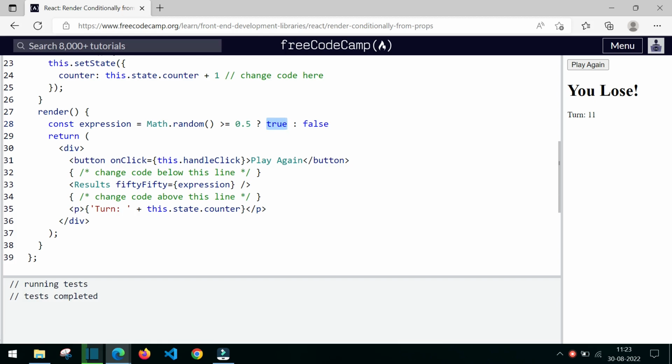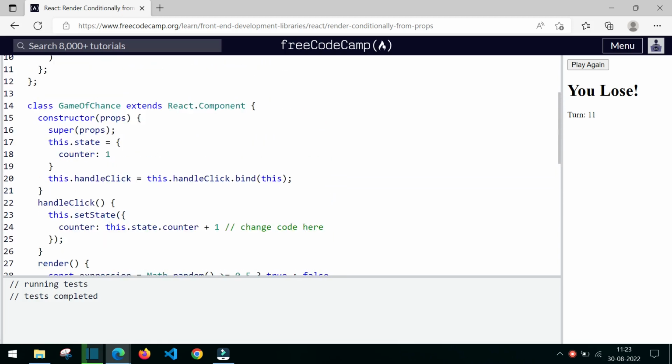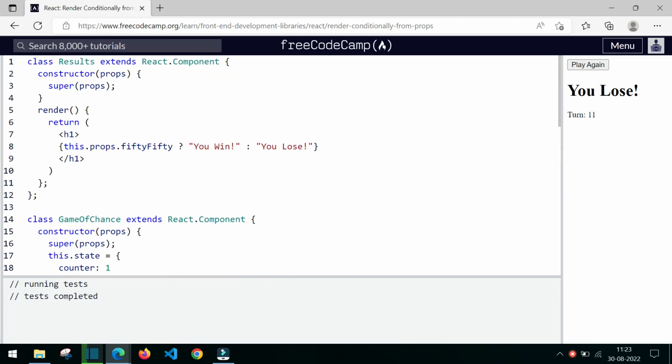If true is executed, that true will be saved to this fiftyFifty property. If false was executed, false will be given to fiftyFifty. So if fiftyFifty has the value true, "you win" will be displayed, and if it has the value false, "you lose" will be displayed.